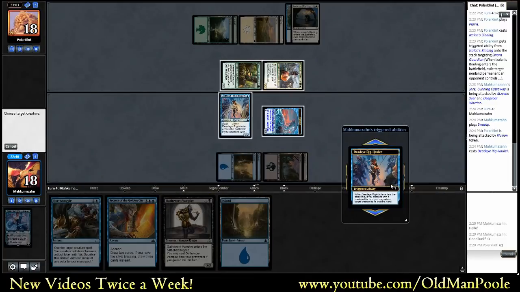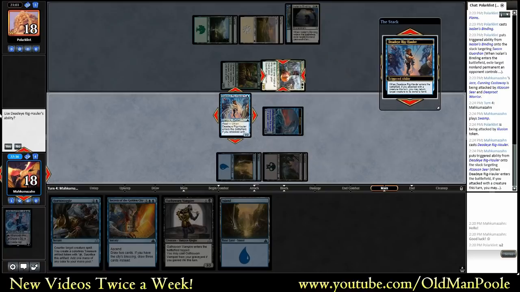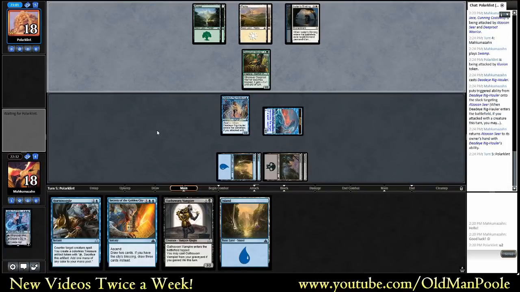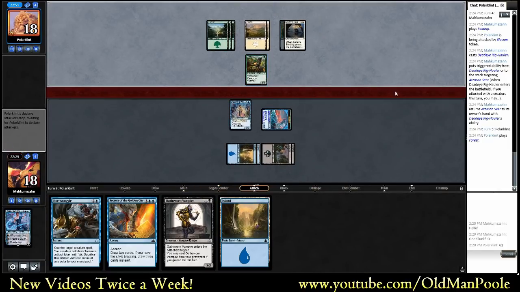Okay. Rig Hauler, bounce the Seer. Make sure my opponent can't take advantage of this. Next turn we could also cast Secrets of the Golden City, although I would like to hedge until we get to 10 permanents if possible. My opponent's not putting an absurd amount of pressure on us, but they are doing damage.